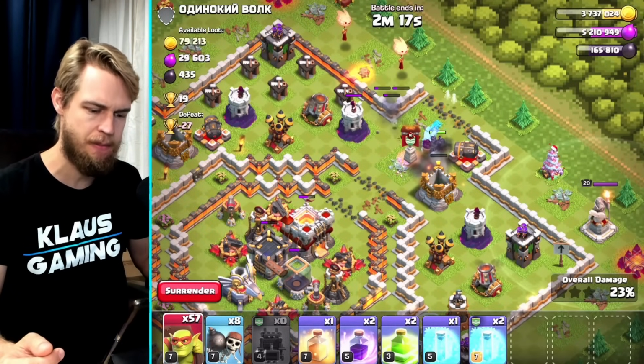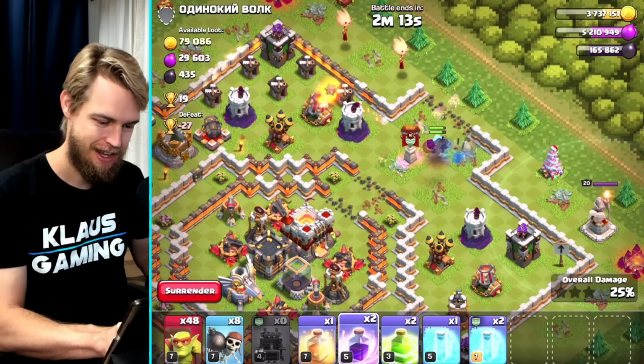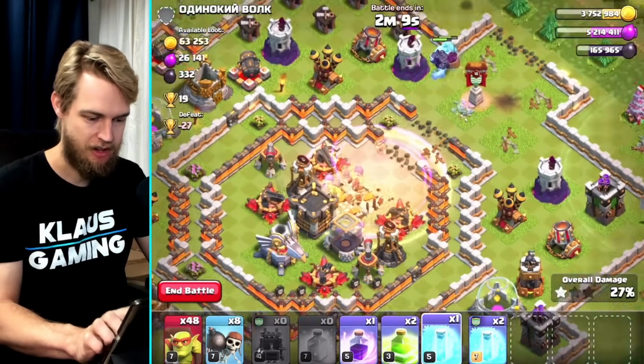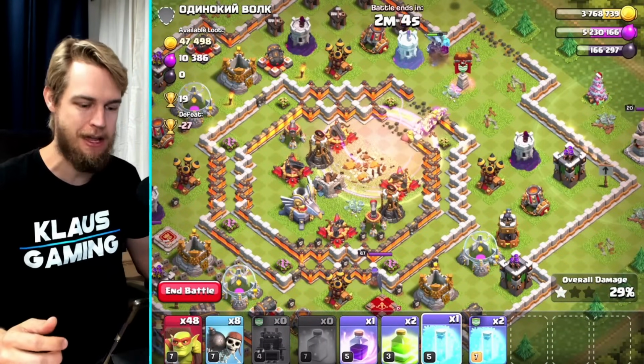For some reason, I feel like my log launchers aren't lasting very long. Just seems to be the case. Let's drop a nice rage and a nice heal. I don't even need a freeze in the core because I don't have any defenses attacking me in the core.